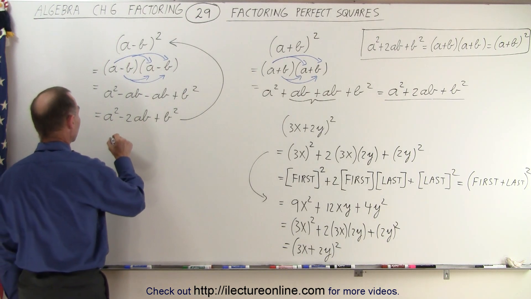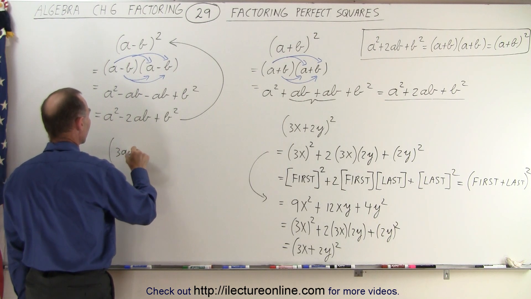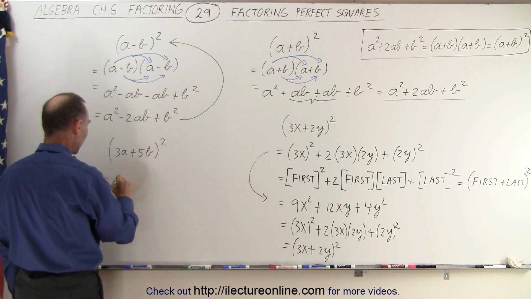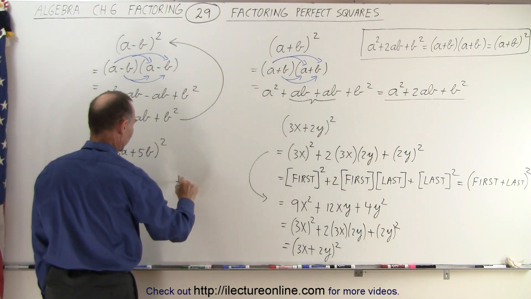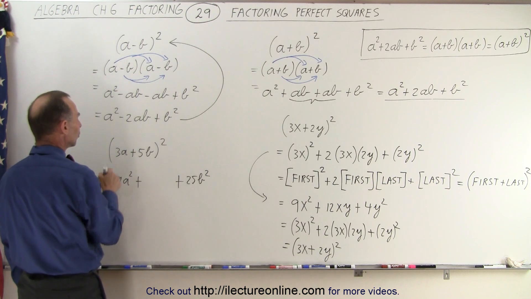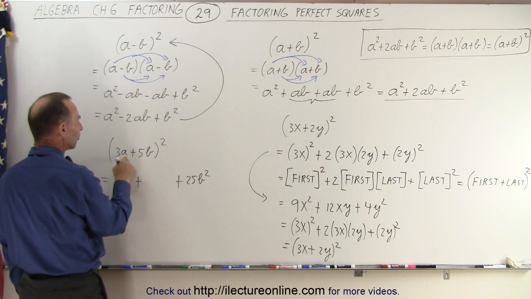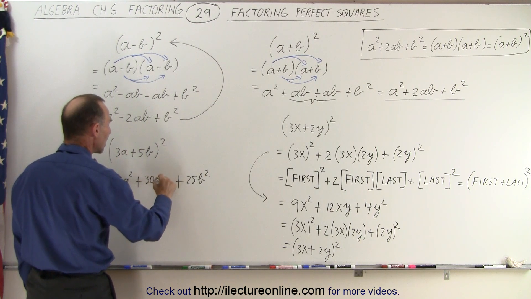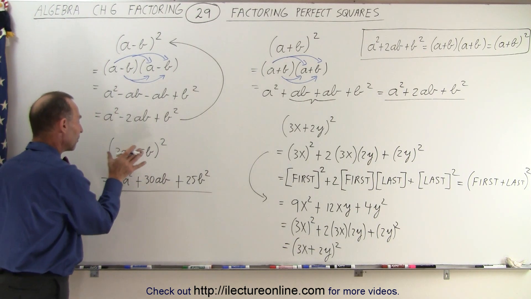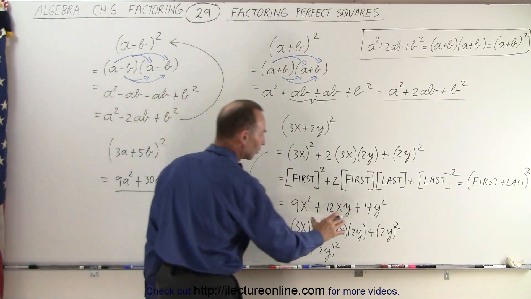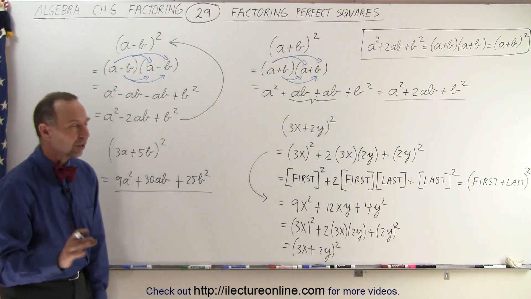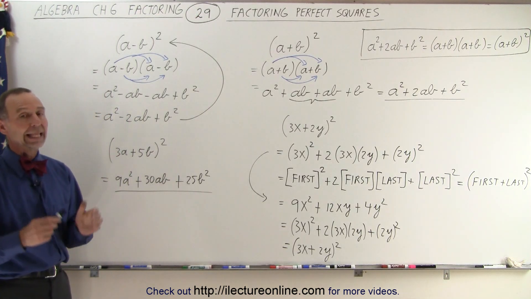This works both directions. For example, when we have something like 3a plus 5b quantity squared and we want to multiply that out, we can say that equals the first term squared, which is 9a squared, plus the last term squared, which is 25b squared, plus the product of the two multiplied times 2 — so twice 3a times 5b. Since 3a times 5b is 15ab, times 2 would be 30ab. This is a very handy method to use both forward and backwards. When you have a binomial squared, you can write it out very quickly, or if we recognize the written-out form of a binomial squared, we can very easily factor it back. As long as we recognize the format — and that is how it's done.